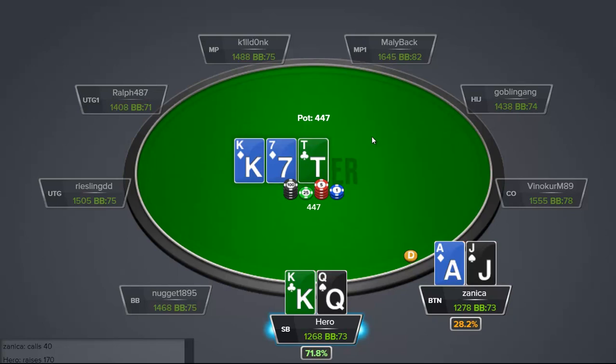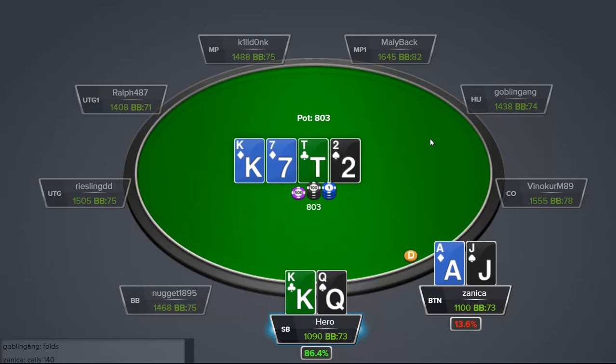And now the equity is more than a flip. On the flop, Hero has top pair, and villain is still live. He can pair, he can hit a gutshot, he can hit two cards to a flush. So he's got 28% equity, and Hero has 72% equity. So those are the equities now. And whatever the next card is, they change.